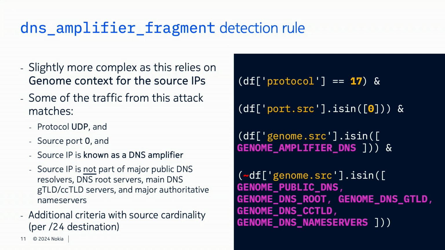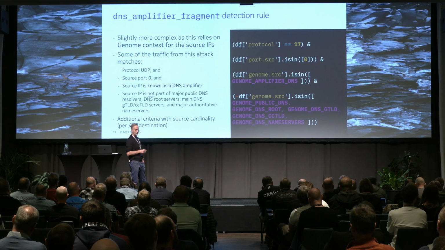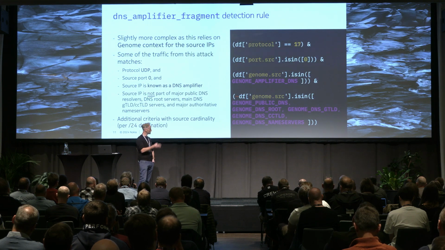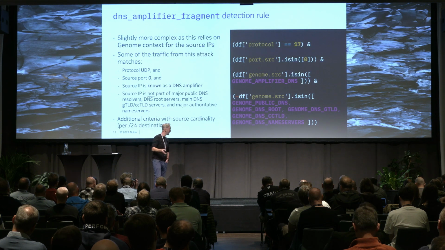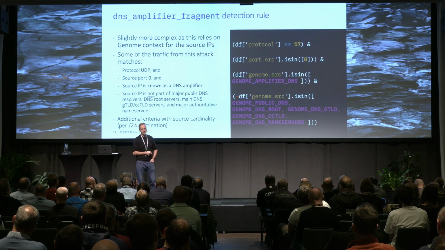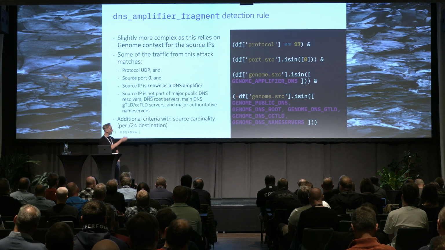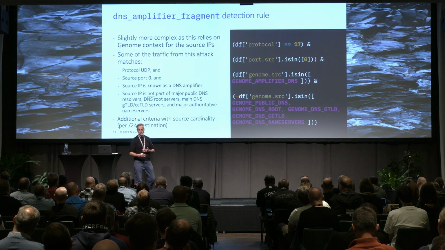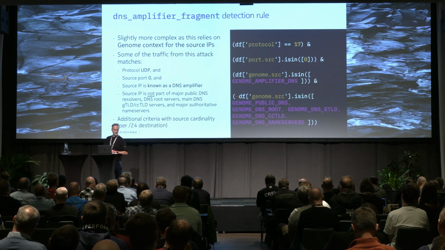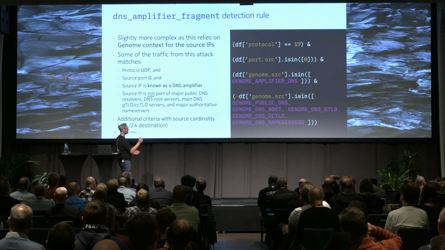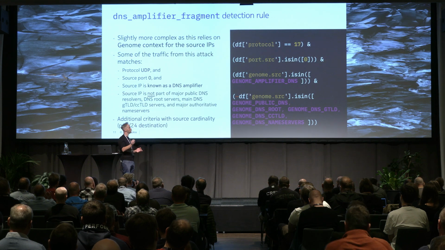The reply from the open relay is too big to send, it's bigger than the MTU, so the open relay fragments the packets, and because they're fragmented, it's harder to see them as DNS traffic. So we have a rule to look at any UDP fragment packets. Just before I go on, fragment packets can be legit traffic as well. It could be coming from a legit DNS server. In this rule, we're looking for any known open amplifiers on the internet which are not part of the other lists at the bottom: not part of public DNS servers, not part of DNS root servers, and not part of known good DNS servers for that specific network. So we're putting more intelligence into the detection rule for the DDoS attack, and that gives us a much better hit profile, because we either have seen attacks in the past from those open amplifiers, or we found those open amplifiers on the internet.